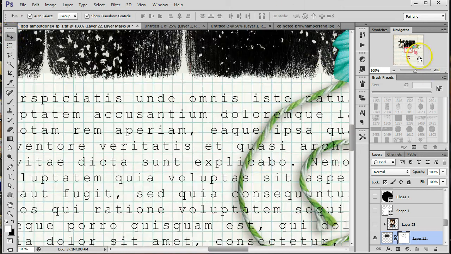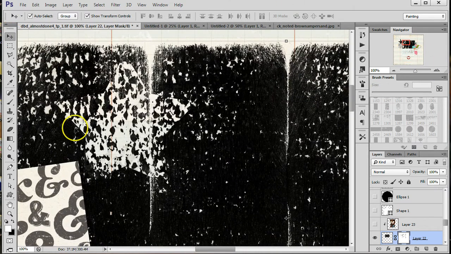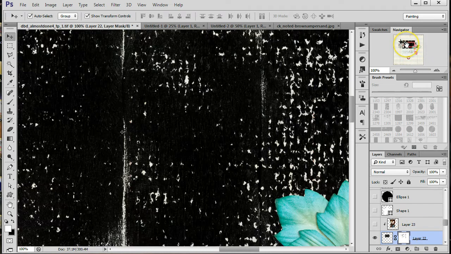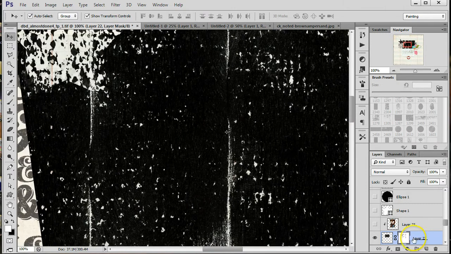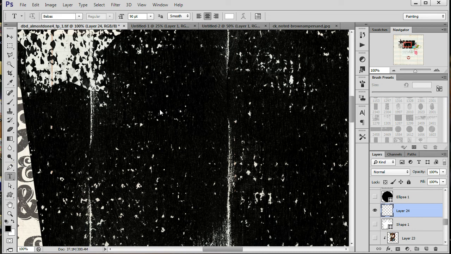So you had a shape, and when you have it selected, then that's the only part that's going to be affected in the mask. Same with text here, okay? Let's just do a quick example. By the way, you don't have to use my photo mask here for this. I was just demonstrating how to clip to a photo mask there.